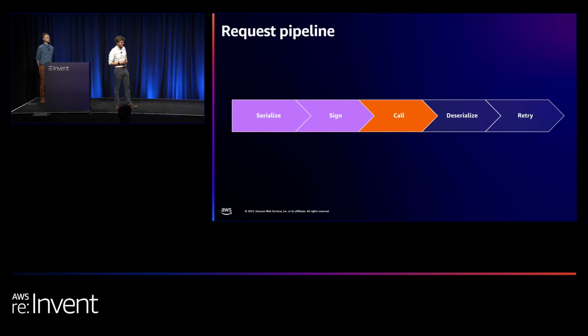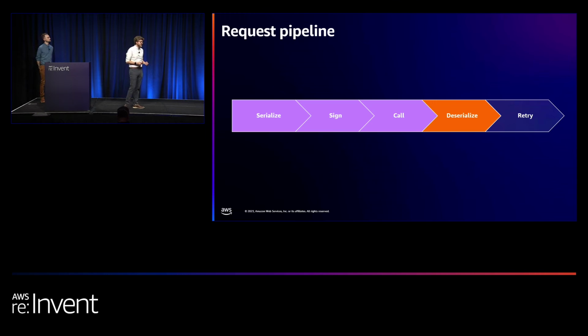Once we've done that, we're ready to call the service. Or not quite. We still have to go and actually get a connection. One of the issues with connections is you can actually starve your system of connections. The SDKs handle this for you by managing a connection pool and connection queue, and they will actually go and get a connection for you to the service and use that connection to make the call and receive a response.